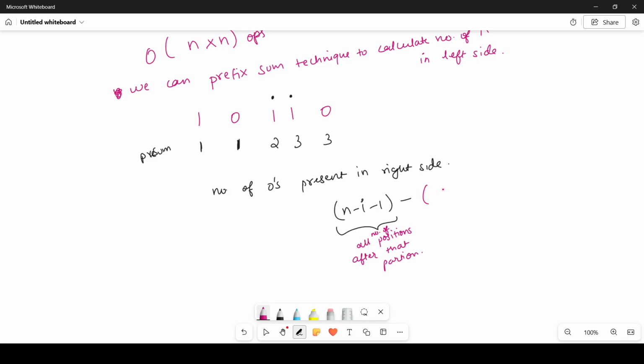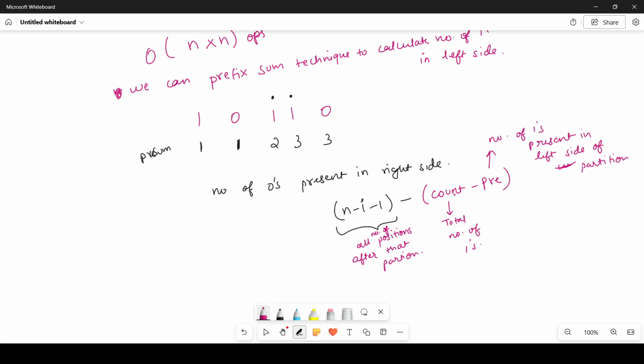And if you do count minus 3, this 3 is the number of ones present in the left side of the partition, and this count is the total number of ones.